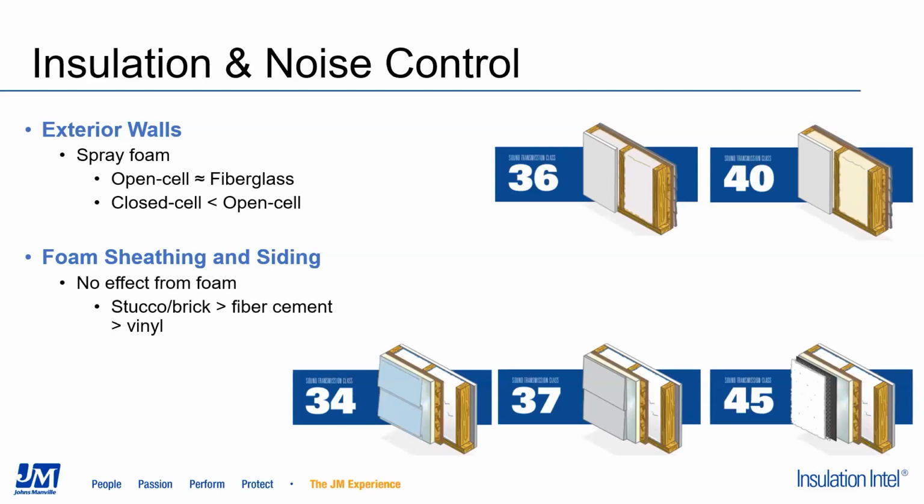Okay, so there's a number of assemblies that we're going to be walking through in the next few slides. Just want to point out, this is all in our sound management reference guide. It's available online. We have a QR code later, and you can review that in more detail later. We're looking at exterior residential walls. So this first line is a comparison of closed cell spray foam versus open cell. I just want to point out that open cell performs fairly on par to fiberglass when it's stuck into a wall cavity. Closed cell spray foam really doesn't perform as well.